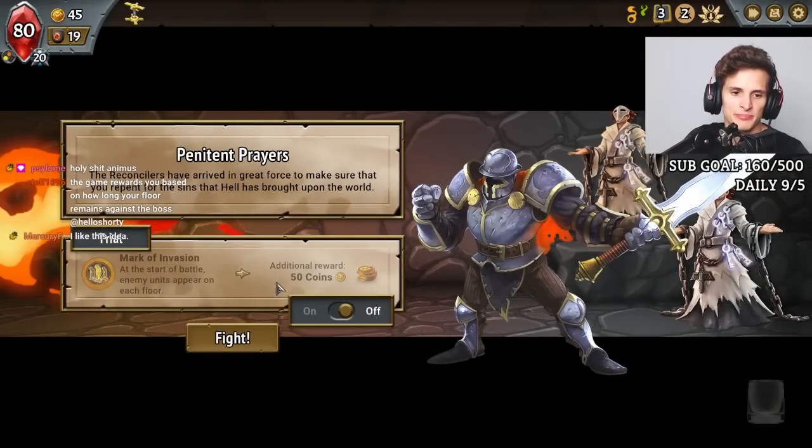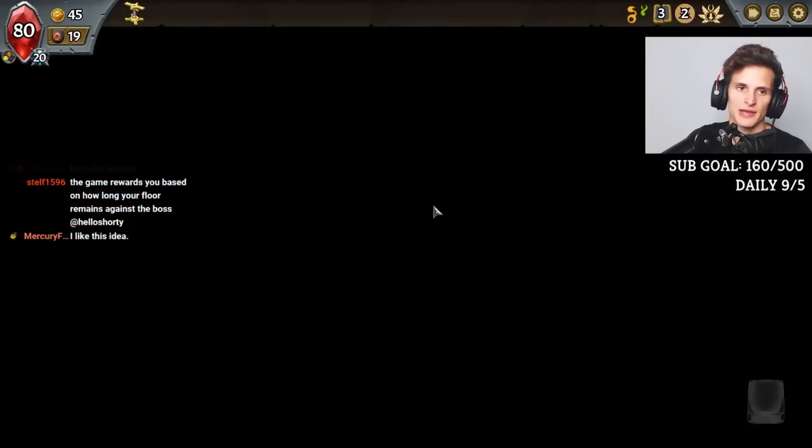At the start of battle, enemies appear on each floor. They give me that gold. Let's do it. Every trial, no problem. Easy challenge.